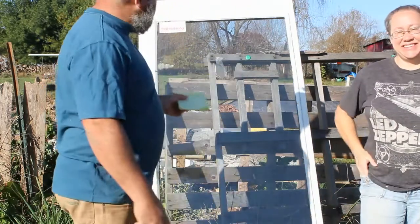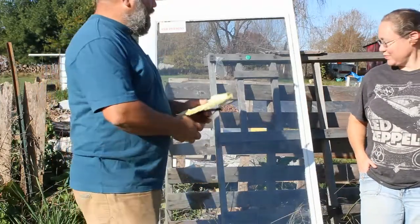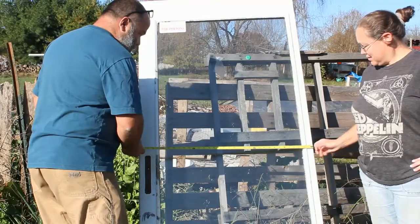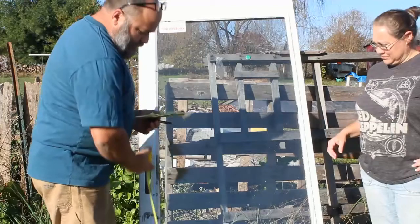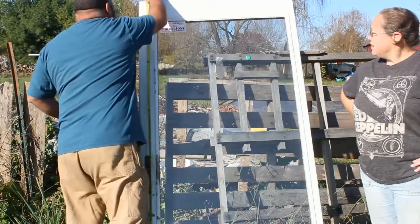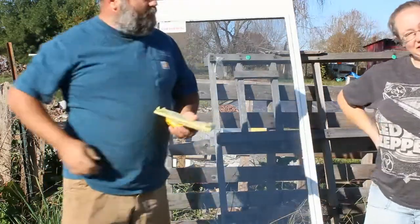We saw this on the side of the road the other day and decided to make a cold frame out of it. It is all up there. 35 inches and 77 inches. Now we gotta do the frame. Let's get started.